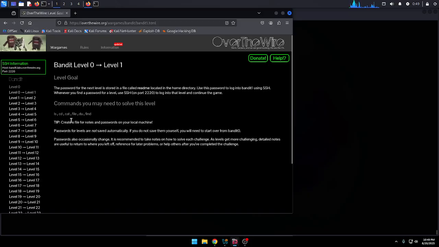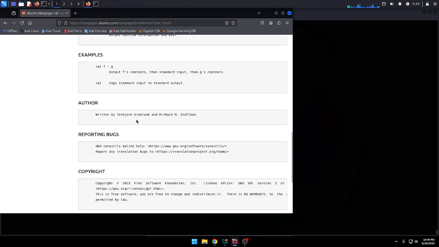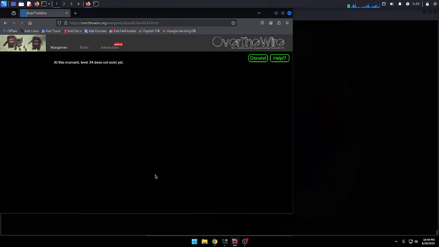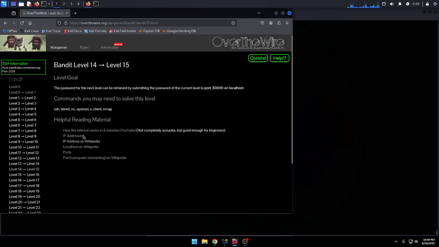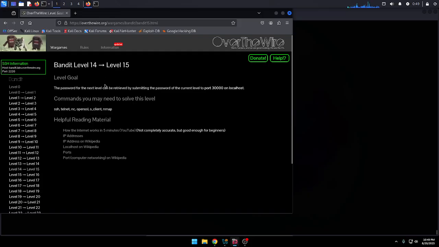And you can see some of these commands that I just went over with you, like ls and cd and cat and file, find. If you didn't know what this was, you can press on these and it will say cat: prints standard output, options, files. It will show you how to do everything here. This is a very good way of learning how to do it, and as you go further on, it's going to get very difficult. You know, how the internet works. It's going to go SSL, Telnet, OpenSSL, s_client, and Nmap. I would recommend going through as many of these as you can. They are very good.